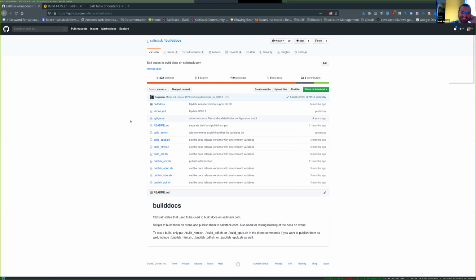To clarify too, salt probably won't ever move. The repository probably won't ever move to GitLab. I mean, we will run things there, but basically all the things that aren't salt itself, some of the smaller projects, and if you've seen any of Tom's pop projects, all that stuff now lives on GitLab.